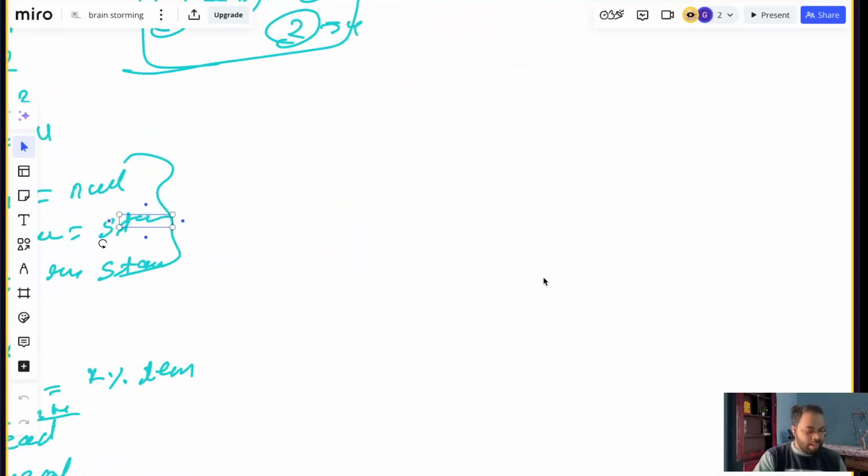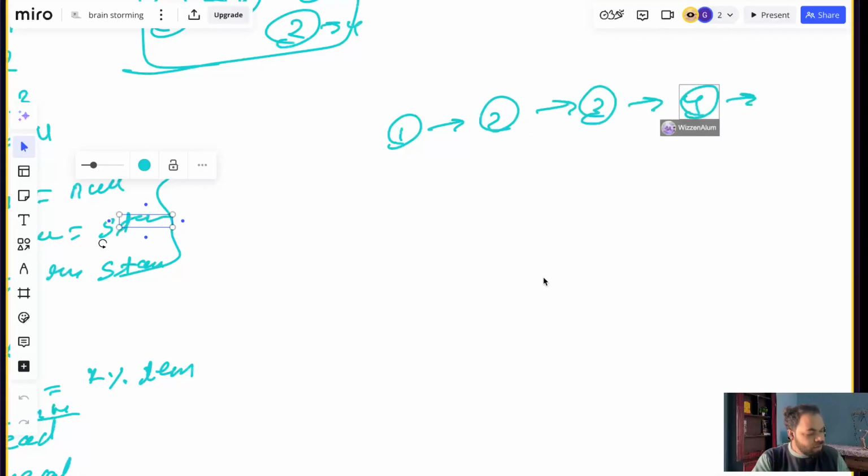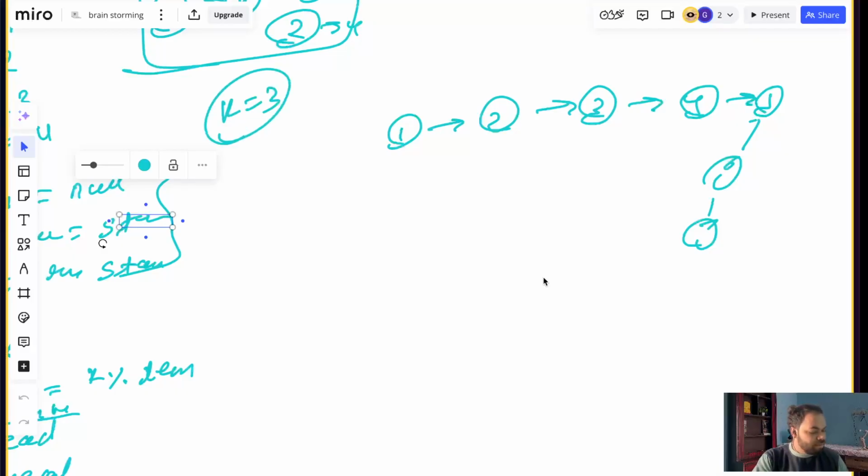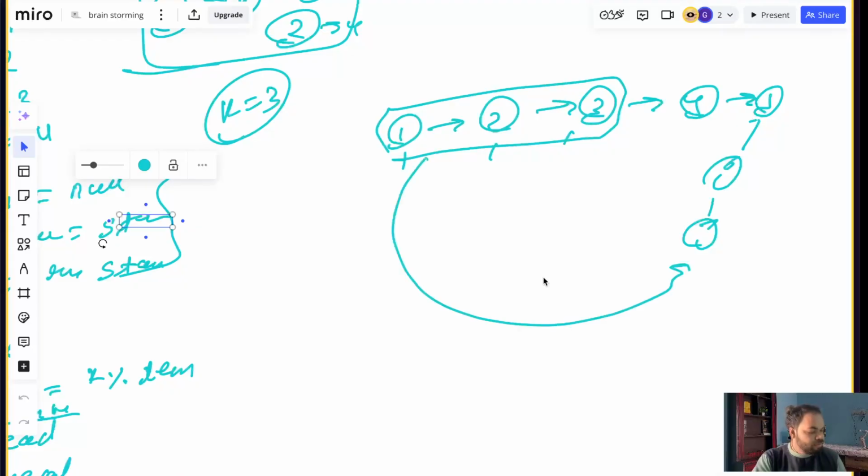Earlier we were thinking this is 1, this is 2, 3, 4, 5, 6, 7, and so on. If k is 3, then nodes 1, 2, 3 would be joined at the end, so it becomes 4, 5, 6, 7, 8, and then 1, 2, 3.